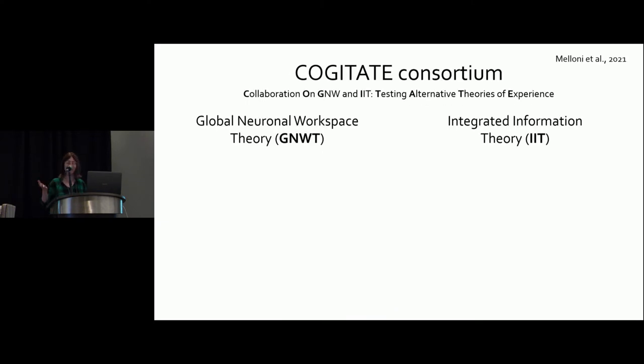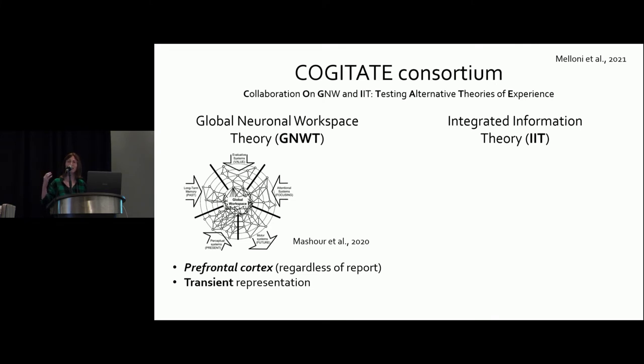So in our lab, we've been interested for some time now in sustained no-report viewing. More recently, this was adopted by a very large international collaboration, maybe some of you have heard about it, the Cogitate Consortium, which is attempting to arbitrate between two main theories of consciousness, global neuronal workspace theory and integrated information theory. Now, super briefly, and you're welcome to ask me more about it later, GNW ties consciousness to activity in a distributed network termed the global workspace, and this network necessarily includes PFC. Now a bit counterintuitively, they actually hypothesize that we're not really aware of the stimulus for the entire duration, just at the onset when the workspace is being updated, so they predict a transient representation of information in PFC, but this should be there even when there's no report.